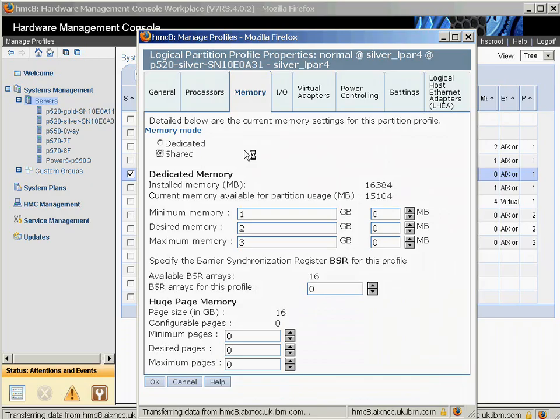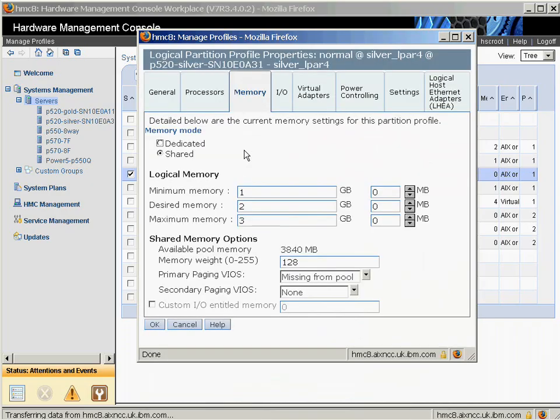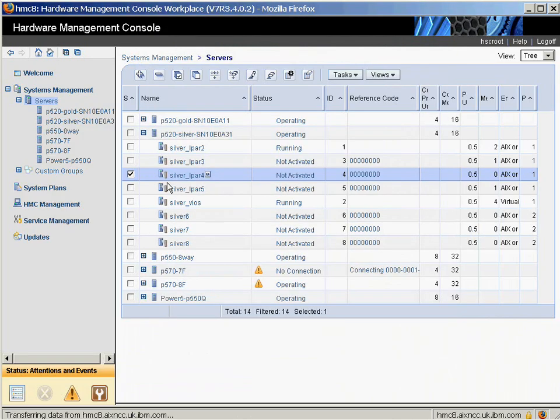It'll update the panel for us. Now if this logical partition had physical adapters, or if it had physical CPUs, you would not be allowed to do this. In fact, if you had physical adapters, it'll give you a warning, but it'll actually delete them for you. You need to have virtual Ethernet and virtual disks, perhaps virtual DVD as well. We'll leave the settings as they were, 2 gigabytes. Everything is okay. We'll select the VIO server, there is only one in this case, that we want to do our paging on, and we'll click OK. And we'll close it.